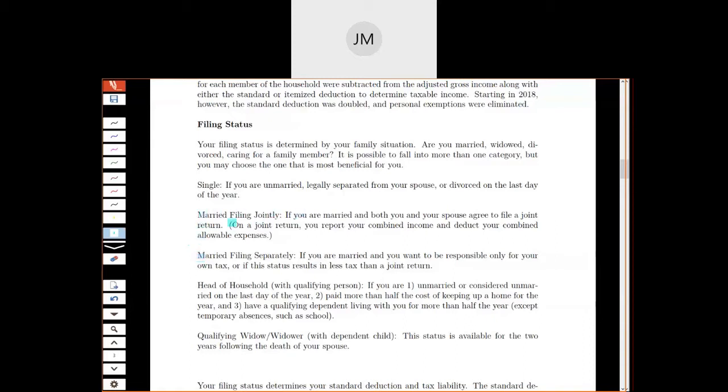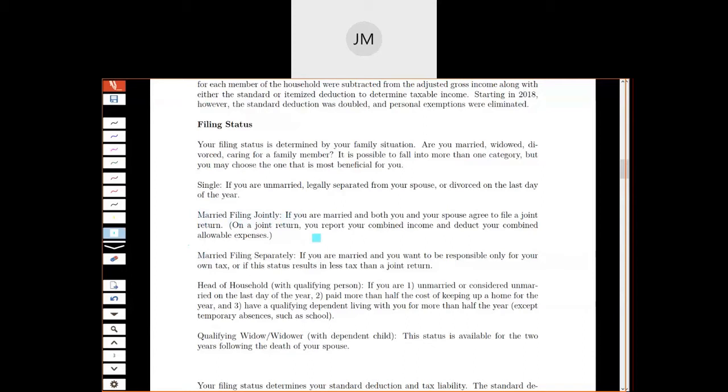Typically, filing jointly is going to be better, especially if you make different levels of income, because with married filing jointly, it's sort of like everything is not quite, but almost doubled from single. We'll look at why this makes a difference later, but if you and your spouse don't make the same amount of money, then married filing jointly will save the two of you together money on your taxes typically.